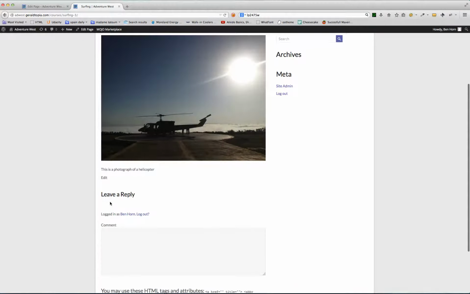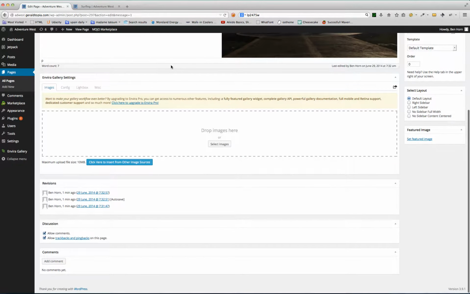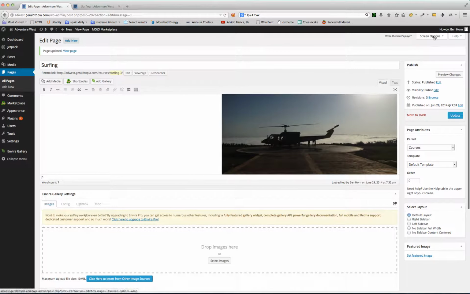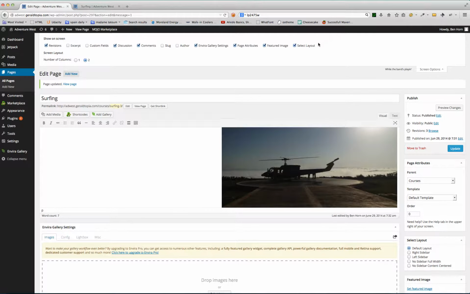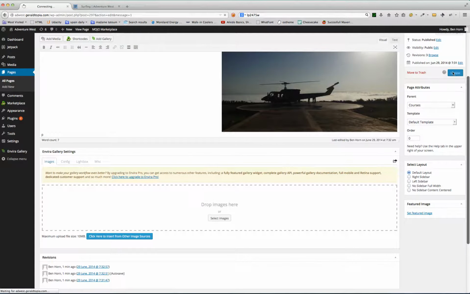Now, we have a leave a reply option. This is normally something that you would have on a blog, where you enable people to comment about your news or your blog. Now we don't need that, so we'll go back to the editing page, and you'll see down the bottom we have discussion, allow comments, and allow trackbacks and pings. If you don't have these discussion items, then you need to go up here to screen options, and on screen options you will see a box marked discussions, and you would have to tick that if it was not showing. So we've done that, and we can update the site.